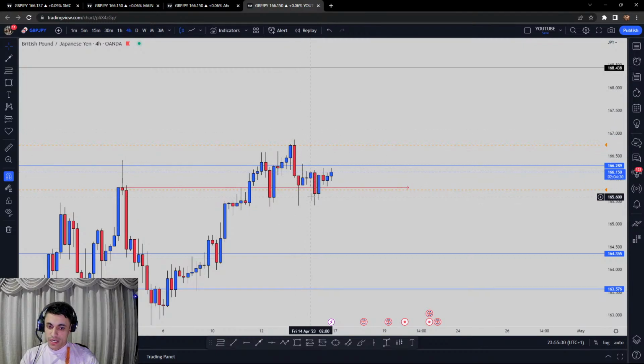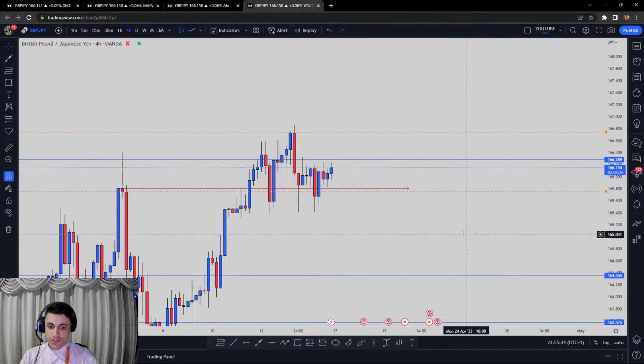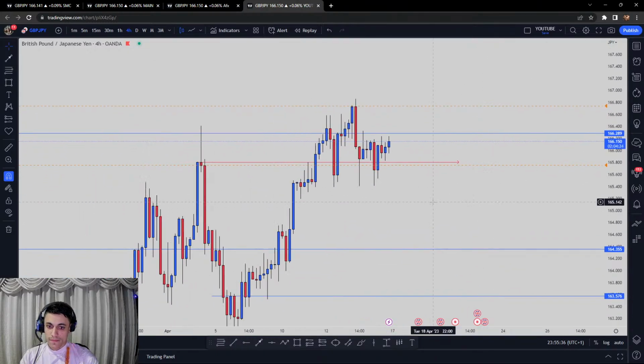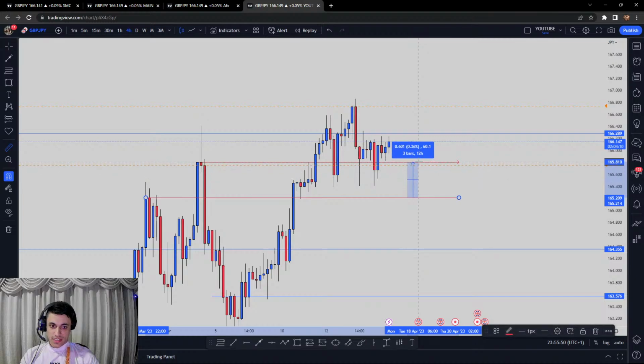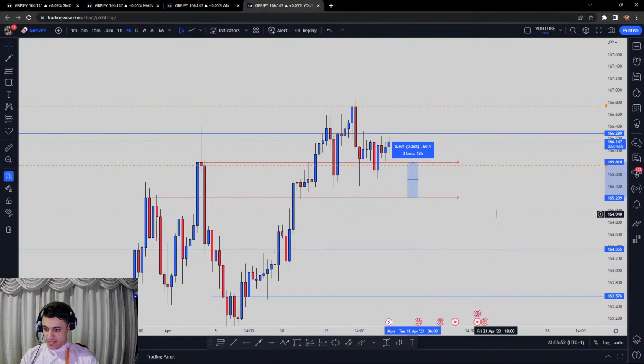Another bearish candle closed below, following candle closed above. So this is a very strong area of support on the 4-hour time frame. Beautiful, right? However, if we break this area, our next area we're looking at is this area right here. And this is easily, what is this? Let's see. Yeah, look at that. 60 pips. I would take a 60 pip trade.